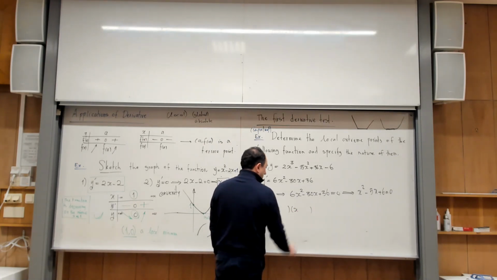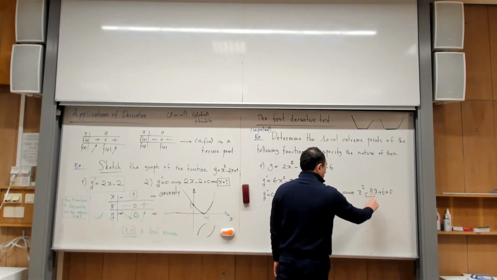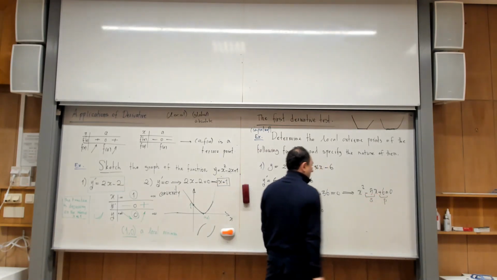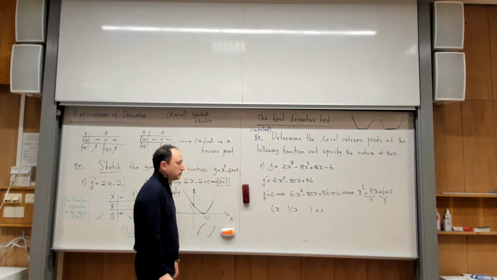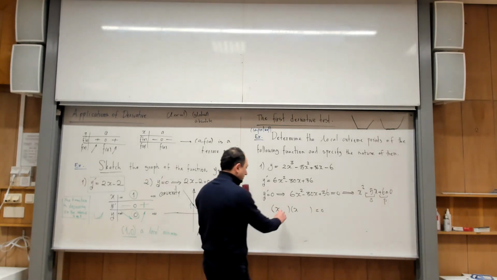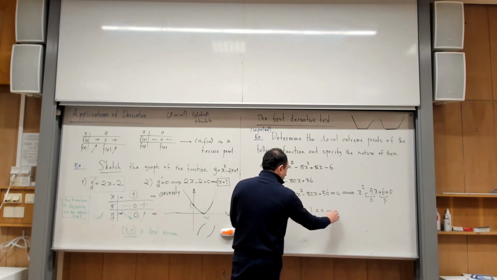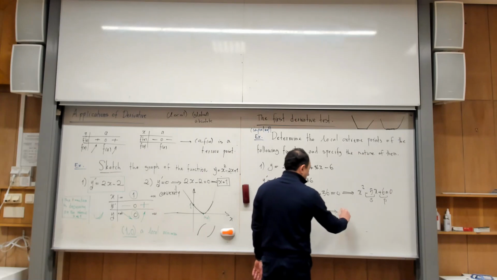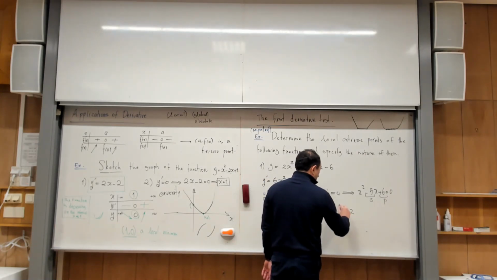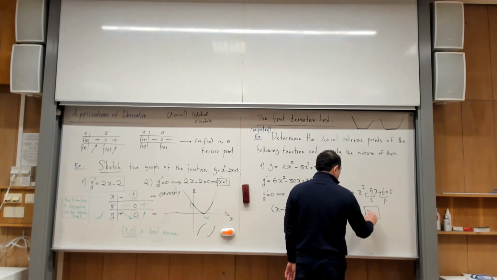So can you tell me, I need two numbers whose sum is this number and the product is this number. If you cannot guess, you just solve it using the PQ or ABC formula. What are those numbers? Negative 2 and negative 3. But when you put it equal to 0, what are the x's that I am interested in? 2 and 3. So x is equal to 2, put it in a box, and x equals 3, put it in a box.